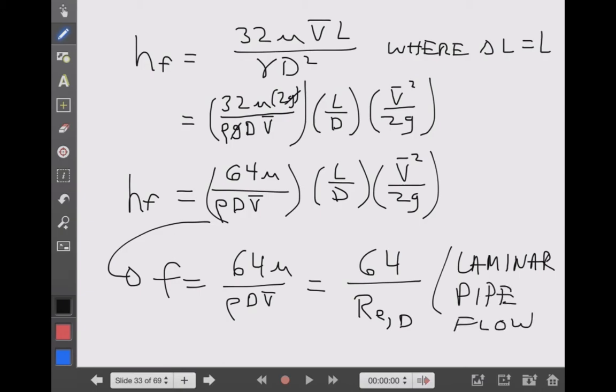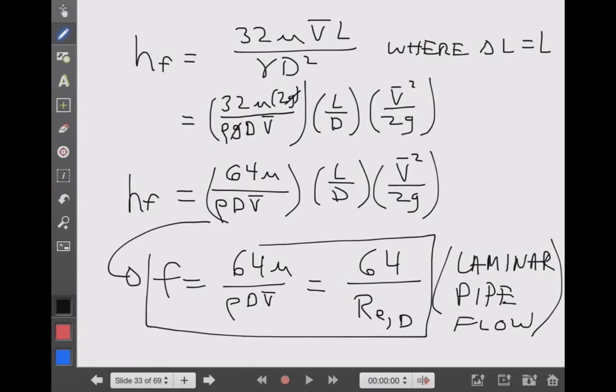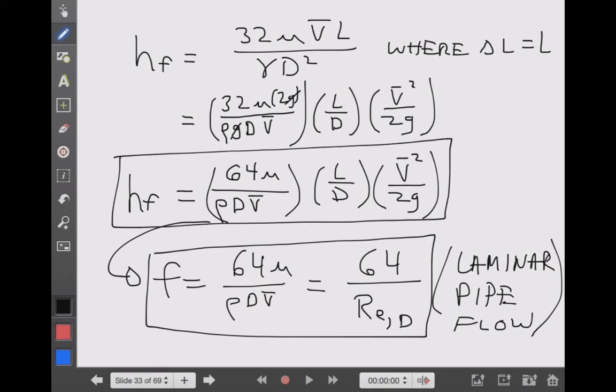So it's a complicated derivation. I believe the book made a couple of mistakes. I believe this is the right way to do it. And we get an equation for the head loss and an equation for the friction factor, with positive velocities and a positive volumetric flux, mass flux. So that concludes section 10.5.